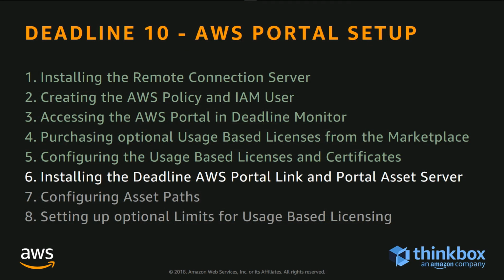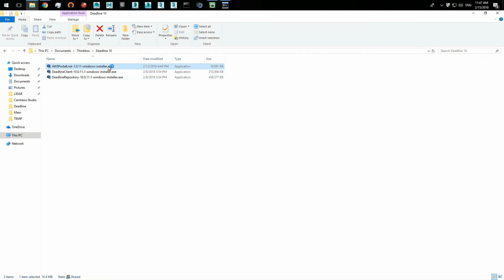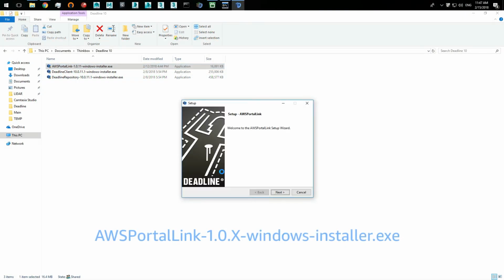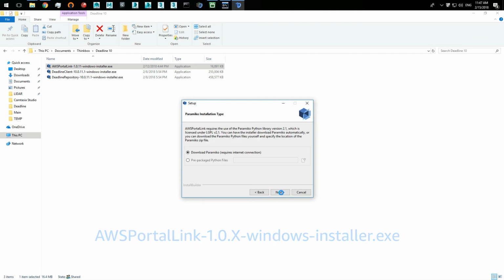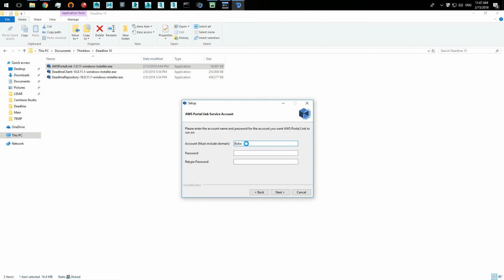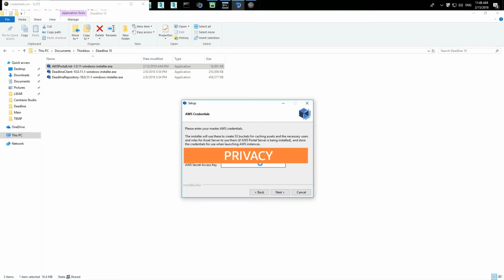Two more services must be installed on an always-up machine on the network: the AWS Portal Link and the AWS Portal Asset Server. Both ship as a single installer, but could be installed separately on different machines if desired. On Windows machines, we must provide a user account that has the right privileges to access the network shares. Once again, we must provide the AWS user access keys.